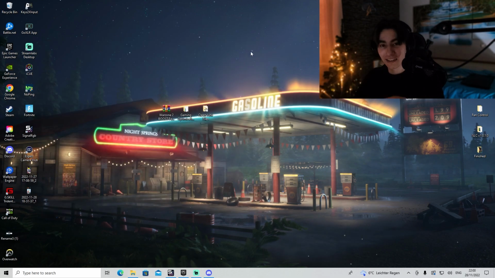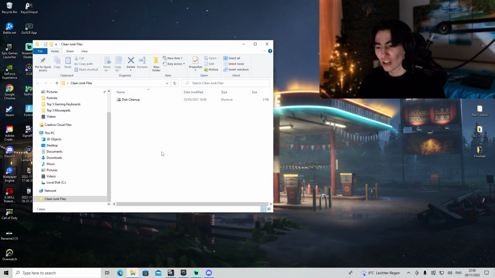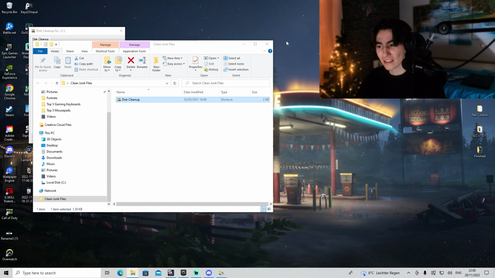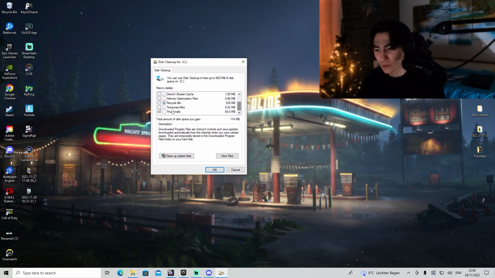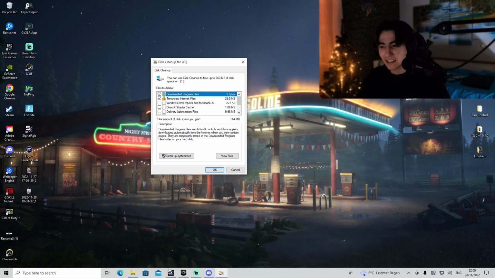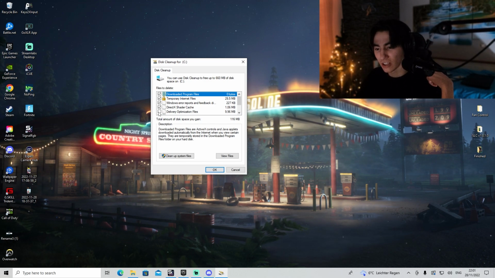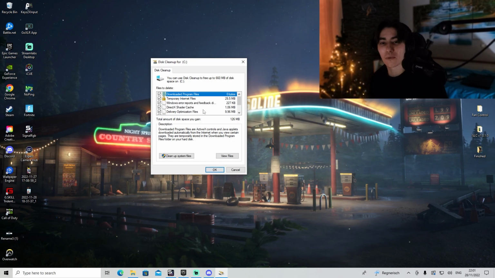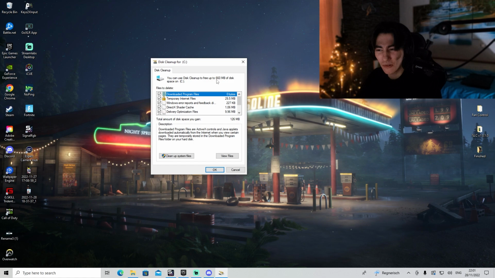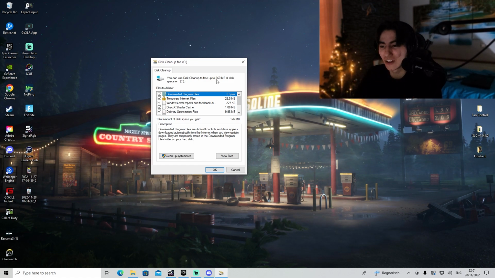And then as a secondary step we're going to click onto clean junk files, guys, and here we're going to click onto disk cleanup. Once we're in here we can see basically all the junk files on our PC which we can delete. What we want to do is simply select all of them here, click okay, and clean up your whole entire hard drive. I do this super regularly, so for me it's only 660 megabytes, which is not really a lot. I've seen people for whom this was 10 gigs, 15 gigs, 20 gigs.